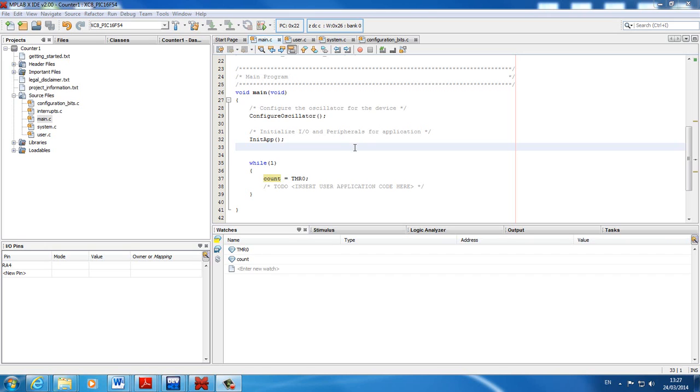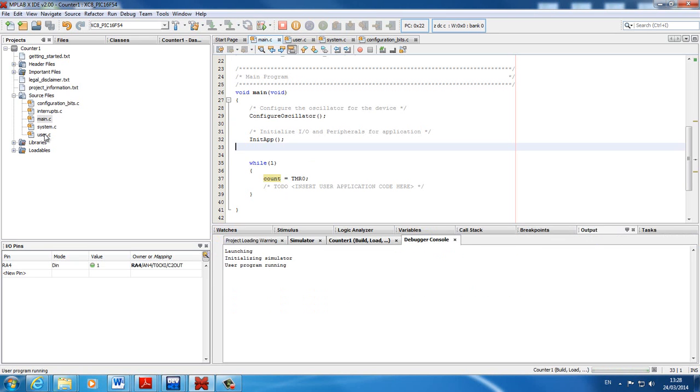Previously, I've done some exercises showing you how to use the internal counters, or using the timers as counters. I've done that in version 1.9, and it works fine there. There's no issues with it, but unfortunately when we use it in version 2, they seem to have introduced a bug into that version, which hopefully they'll solve in later versions. So just to explain to you what exactly is happening, as follows.